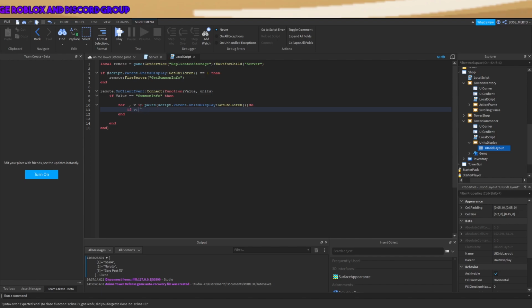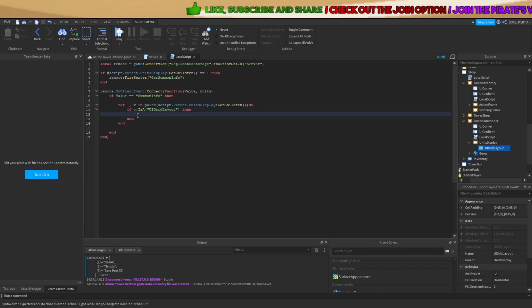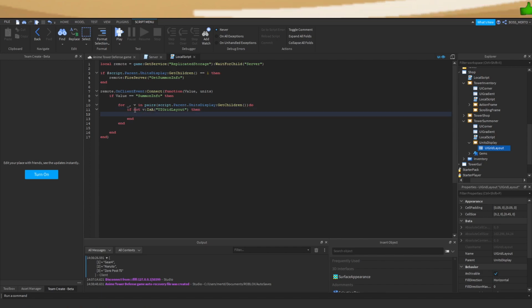is not a UI grid layout. So UI grid layout. Okay, so this is the case if the thing is a UI grid layout, but let's add this not right here, and this will only let through those things which are not UI grid layouts.